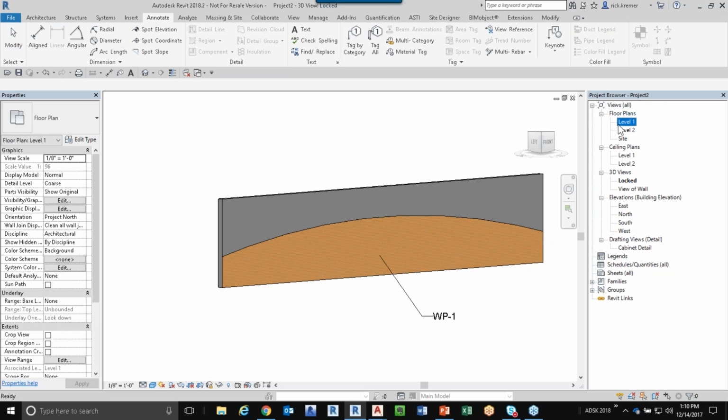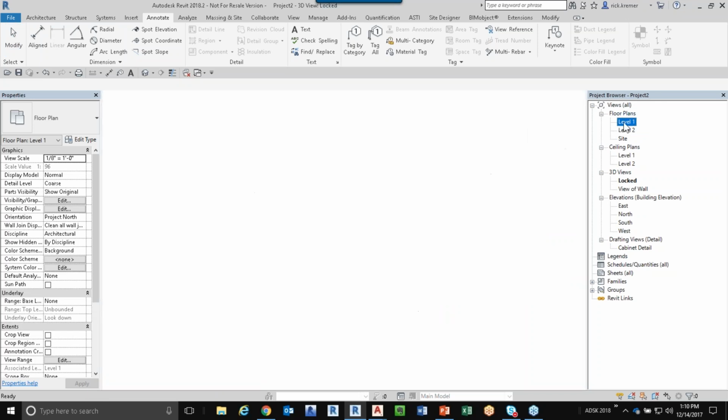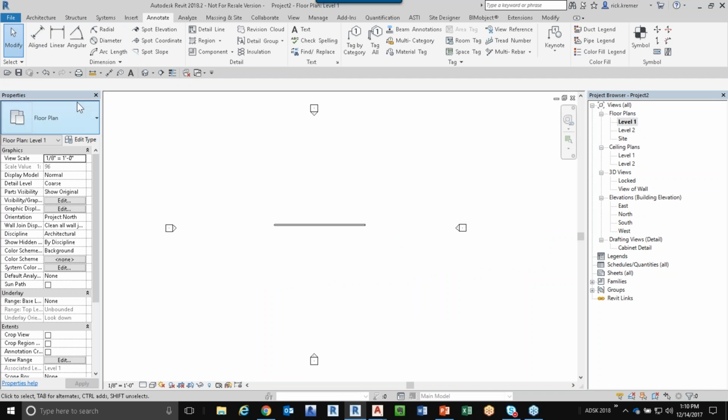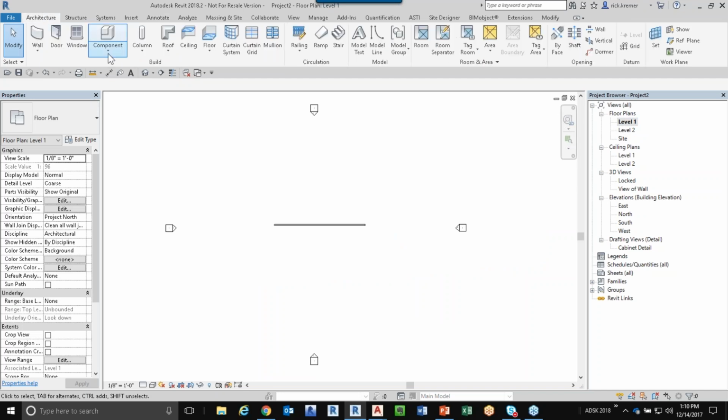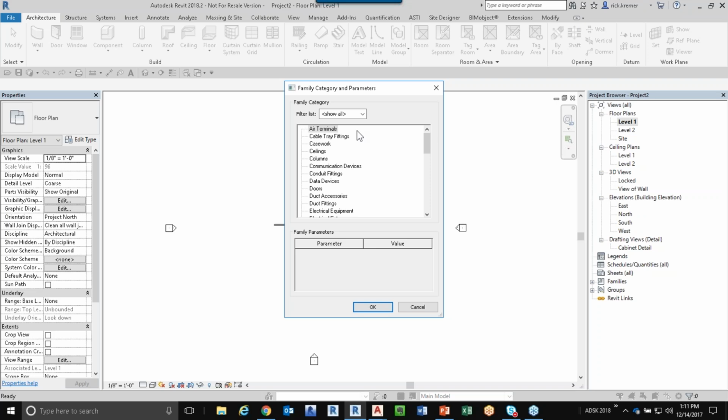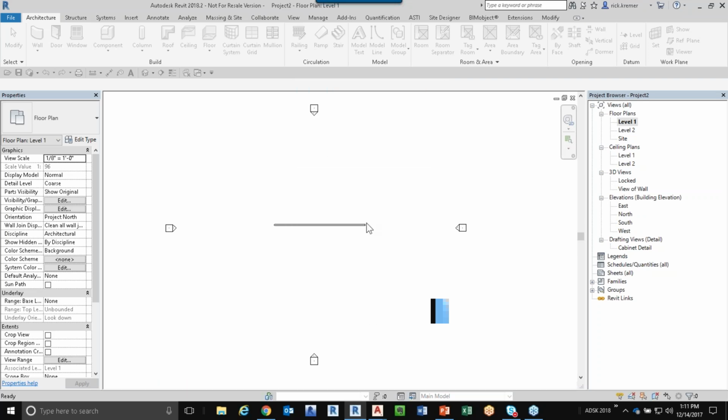In this case, what we want to look at is in this particular drawing, the question always comes up is when to use an in-place family versus modeling. Now, my rule of thumb is if, let's say, this is something that we're going to be doing as a receptionist desk, then it's one of a kind. It's built in place and fabricated on the site. That might lend itself to being something done as modeled in place. So I'll go ahead and model something in place, and I'll go ahead and give it the correct label.